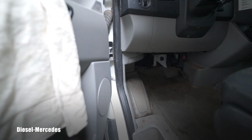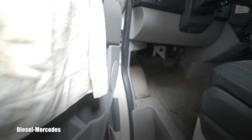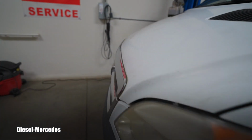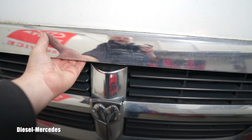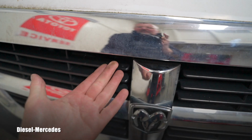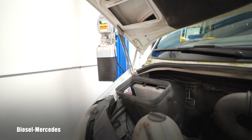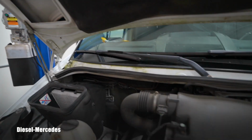To get in the engine bay, you use the lever, which is right here, and just pull on it and it pops the hood. This one, the opener is somewhere right here. This is new for me. The latch is in this area. You just push up. Here you go. This is the automatic support which locks on that side.